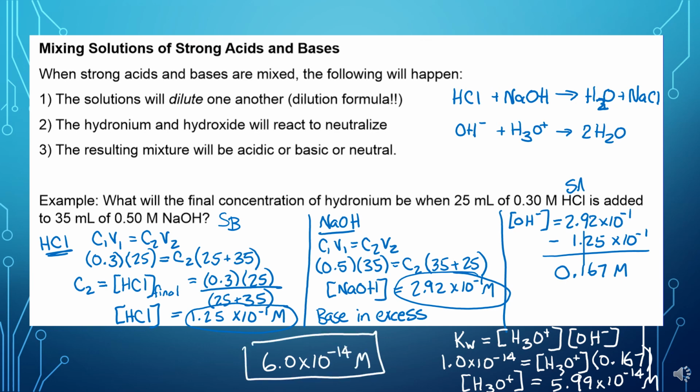So mixing solutions of strong acids and bases, we're really building on some of the foundations that we learned about with the dilution in the last unit. We're building on some of the concepts that you learned in grade 11 with looking at what's in excess. And then we're bringing in that Kw expression. So this is usually a topic that most Chemistry 12 students struggle with a little bit. So make sure you do a couple of practice questions. There's some practice questions in your textbook as well that I'd like you to try.